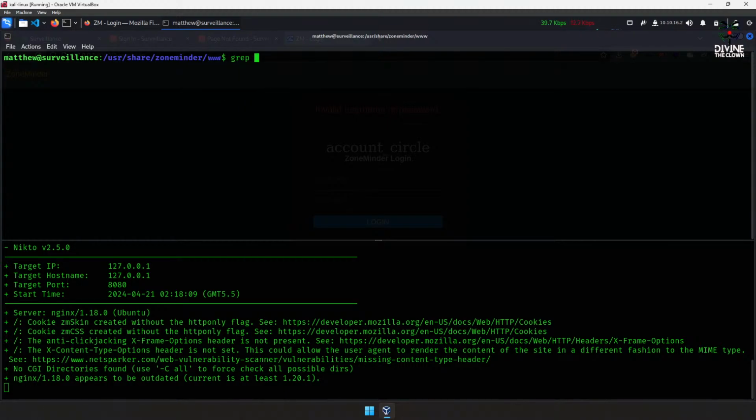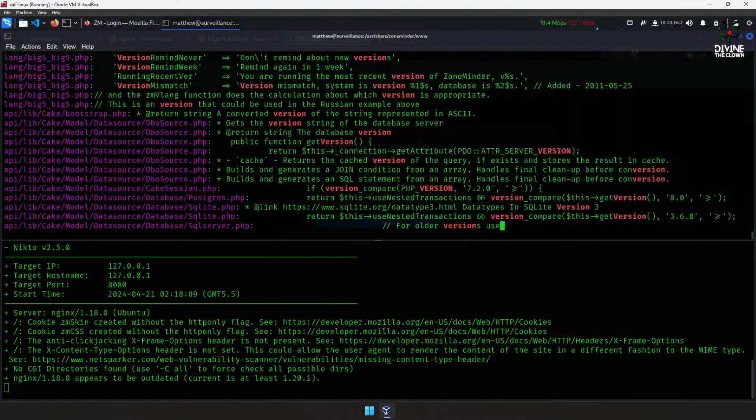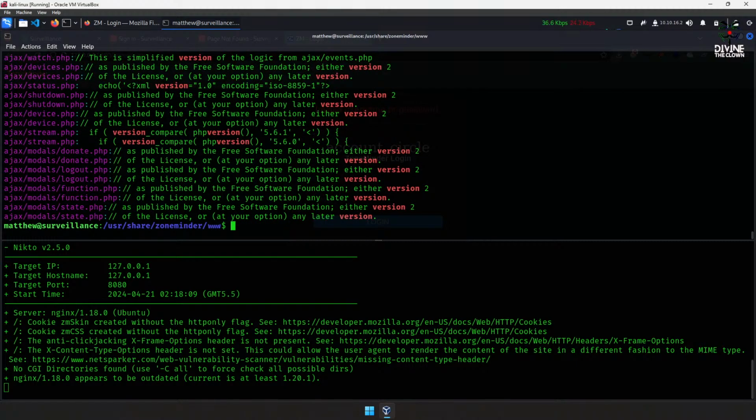This time we'll be using grep -i and version, with -r for recursion. And we got cursed.